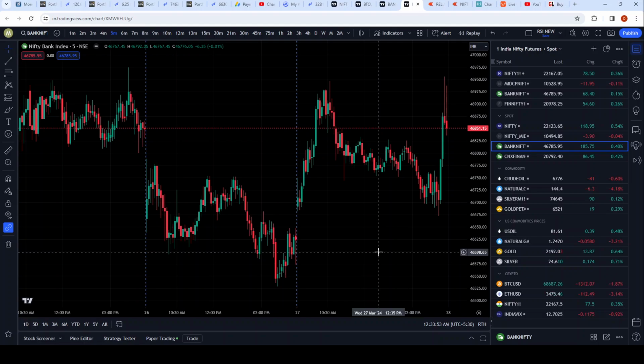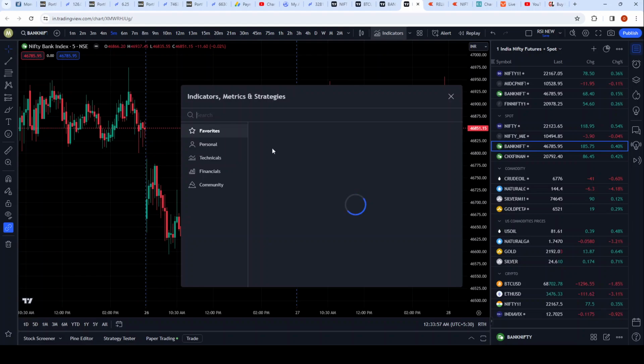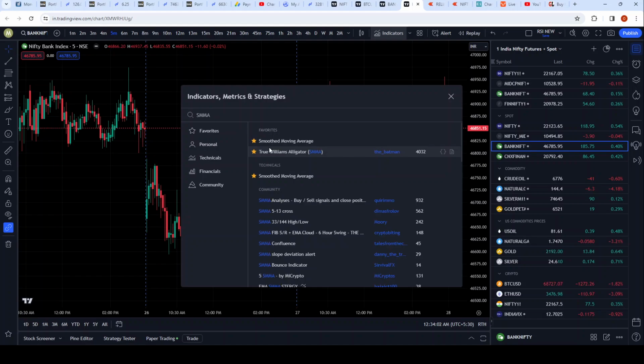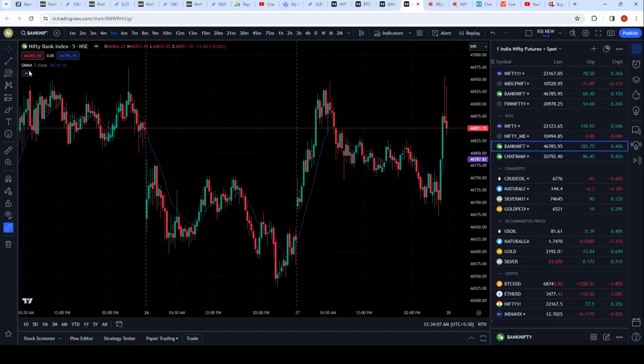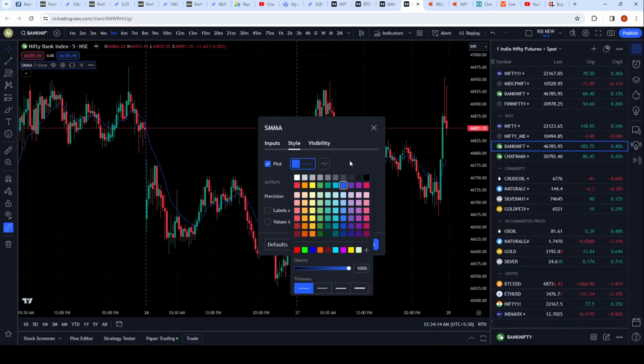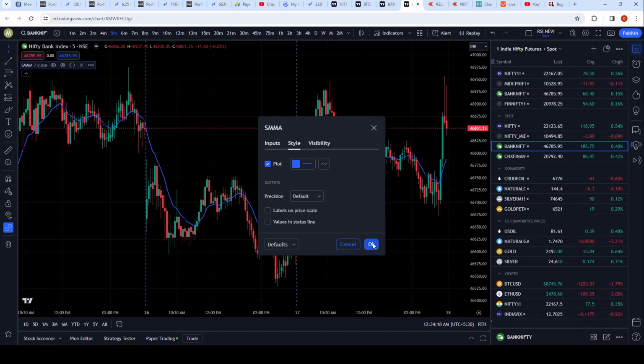So the first thing that we will do is use our general indicators, like what I use all the time, the SMMA. People who know my channel know that I use the smoothed moving average. In the default settings, I will just uncheck the labels and the values. I'll make this blue, increase the thickness and go to the second thickness. That's it. The value is at its default settings. I've only changed the color, increased the thickness and unchecked these two boxes.